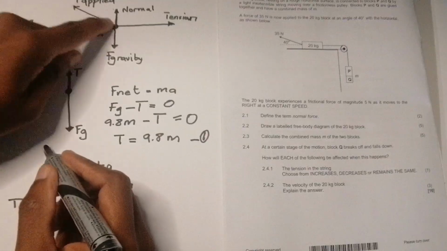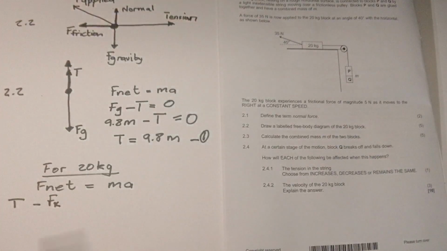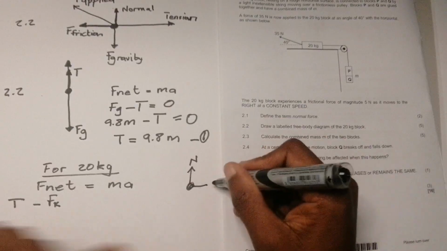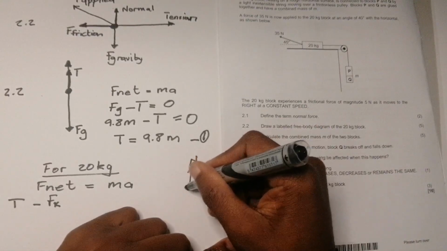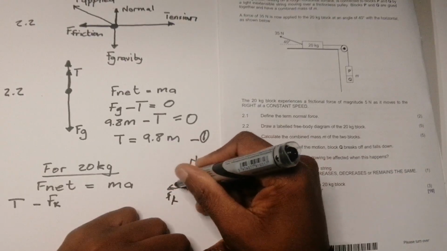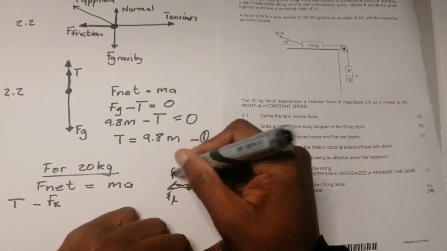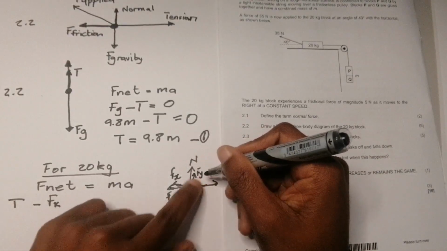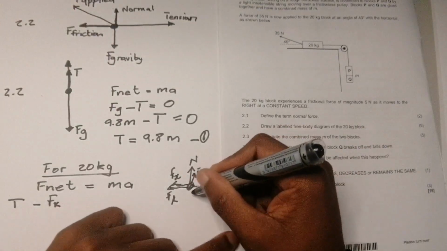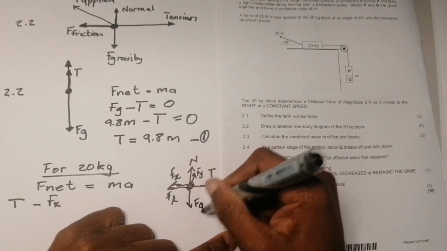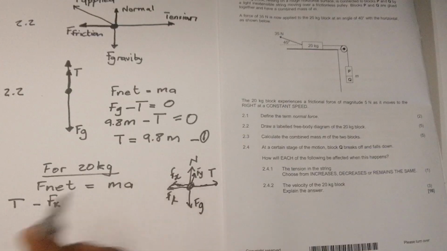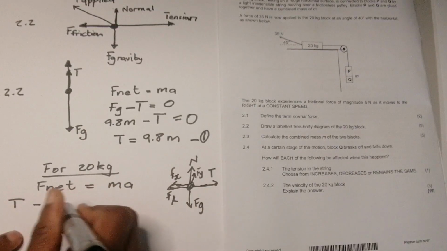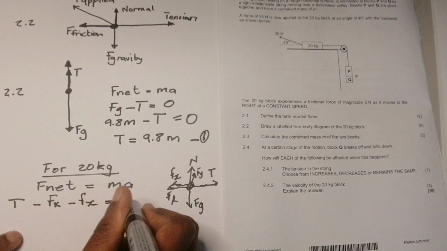So now, what are we going to do with that force applied? Of course, we're going to break that down into its horizontal and vertical equivalent. So in a sense, we've got that normal force, we've got that tension, which is in that direction, we've got friction, which is in that direction, we've got Fx, which is in that direction, and then we also have Fy. Simply substitute that, and then we also have the gravitational force. Now I'm only looking at forces in the horizontal, so that's going to be tension minus friction minus that Fx value.